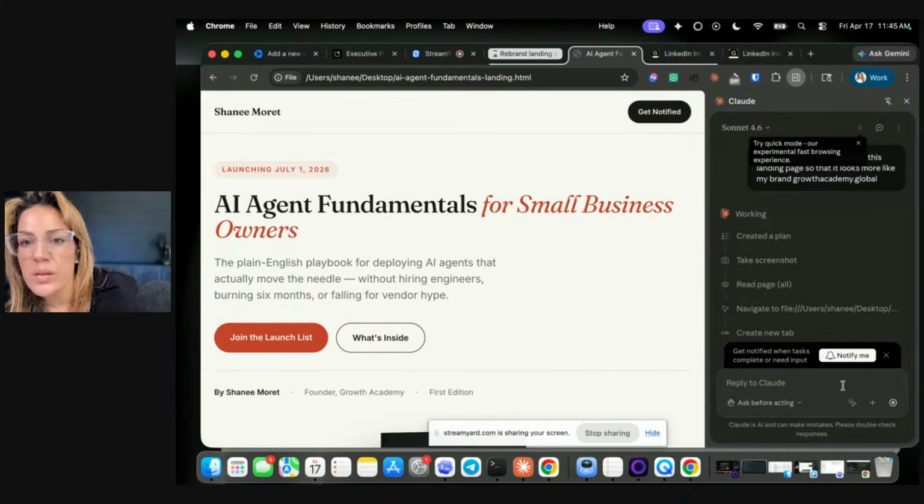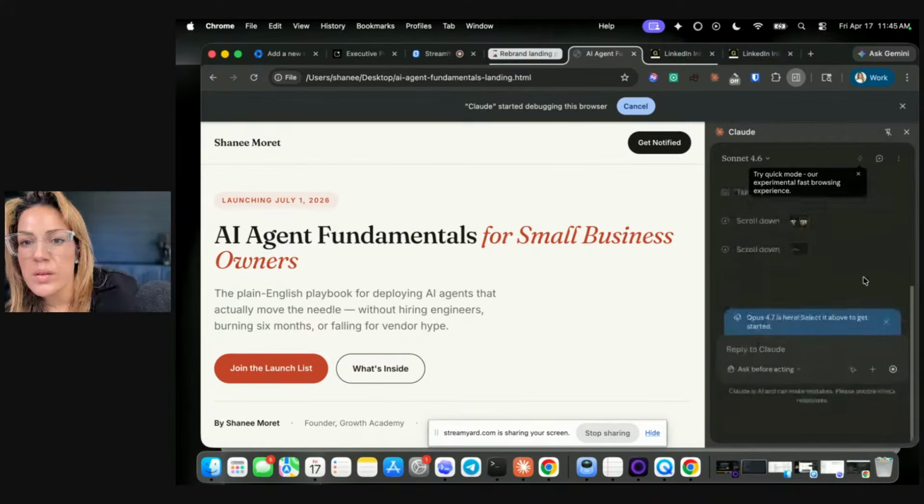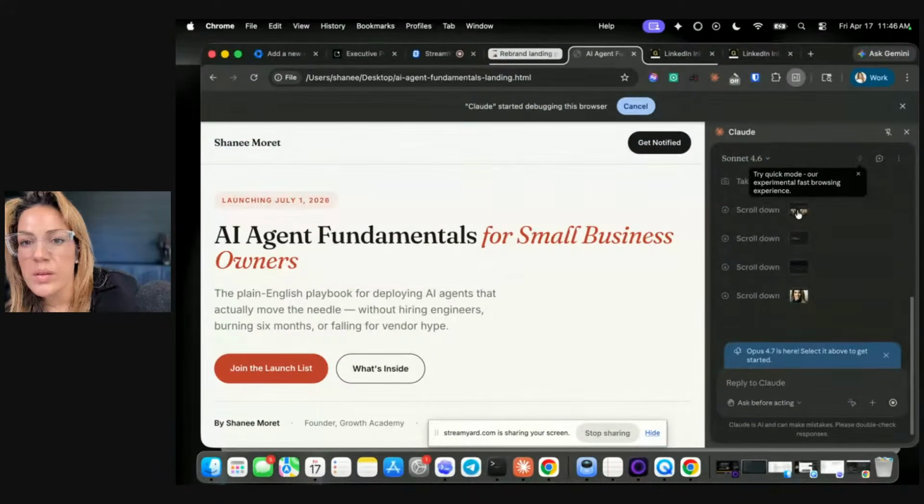Now I could have also done this in Claude Code. I'm just showing you some of the little features. So as you can see, it's taking screenshots. I don't know if you can see that. It took a screenshot of what the brand looks like. And this will happen even in Claude Code. If I had asked it in Claude Code, because it has access to the Chrome tab, it would open a tab in Chrome, look at what it looks like, and then adjust the page that way.